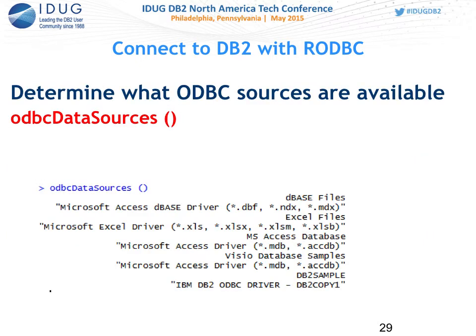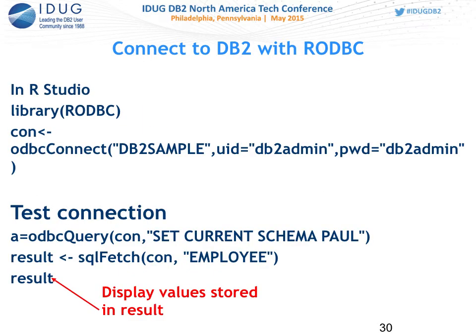If you want to see what sources were already cataloged, I guess you would call it, you can run odbcDataSources() in parentheses, and it'll list out all the ones you've already set up. In this case, I could see that I had mine under DB2COPY1, and if you've ever installed DB2 on a Windows machine, you're familiar with that name. Once you've done that, you set up a connection string. This is a simple way to do it. My password is actually not that, but I just wanted to hide it and show you how to do it.